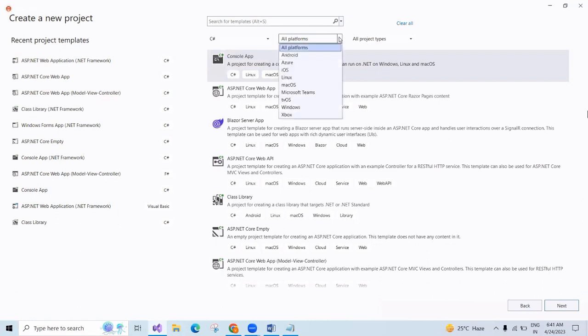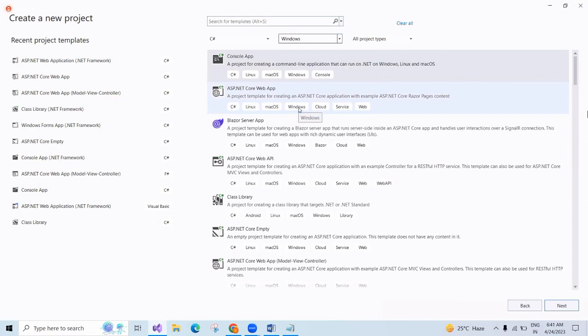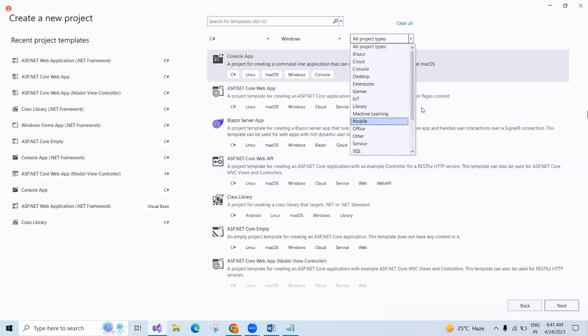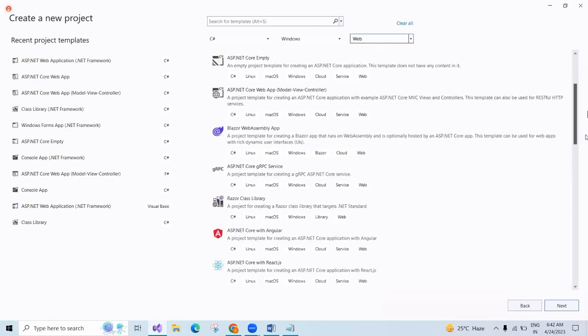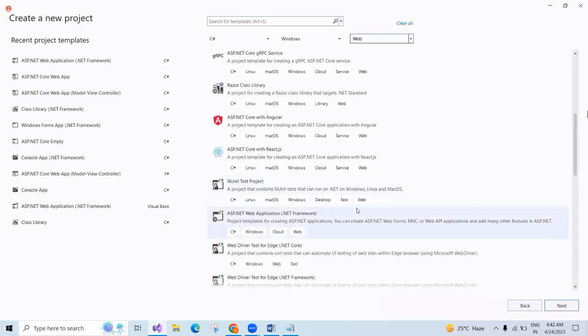What is the platform here? Windows, because we are working with Windows 7, Windows 10, Windows 11, whatever your operating system is. And what is the project type? Tell me. Web. Okay, now we got it. Now just scroll down and try to find this one. Only this one, note only this one. Now click on next.